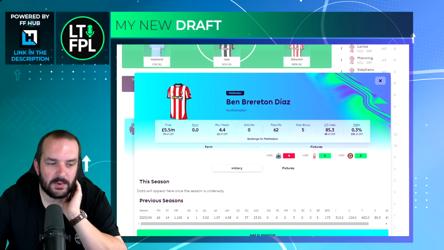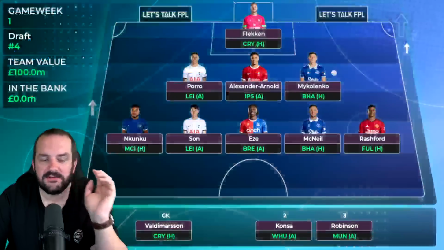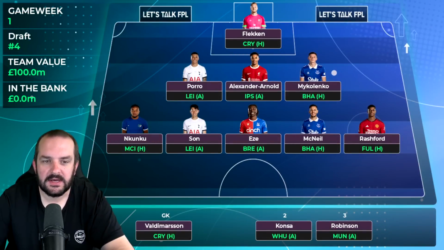So he could be an option as well. There's Mavidia at Leicester. There's options at 5.5. It doesn't have to be McNeil, but he does happen to rotate quite nicely with Muniz. And I think Brighton at home's an okay fixture game week 1.